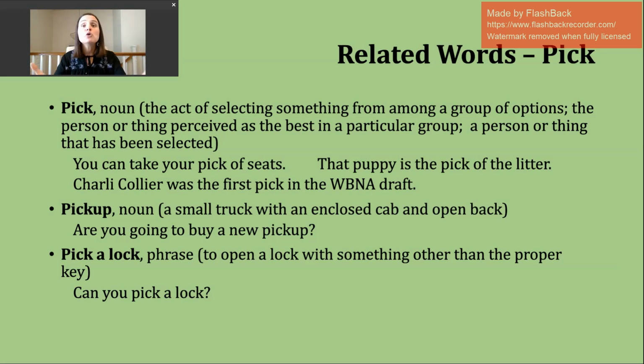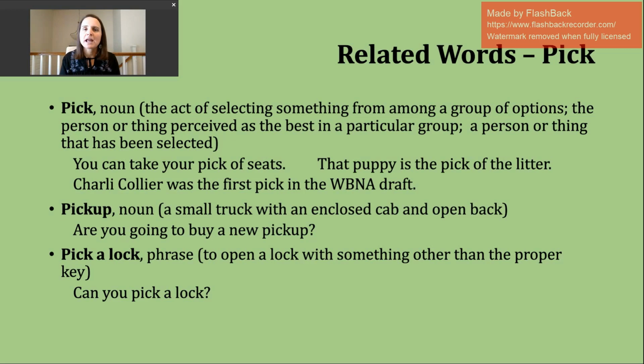A way for new players to enter is they go from team to team, and each team, I'm going to use the verb here, picks one person. And so after that, the person whom they have selected is referred to as their first pick, the second pick, etc.